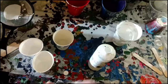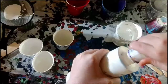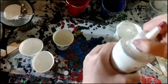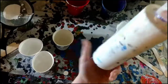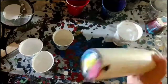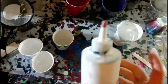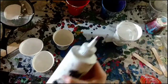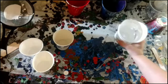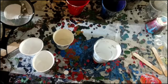Then put the lid on it. And check it. And that's done. Ready to use. So we'll get started on the next one. I'm going to go rinse everything real quick so we'll be ready. So I will be right back.